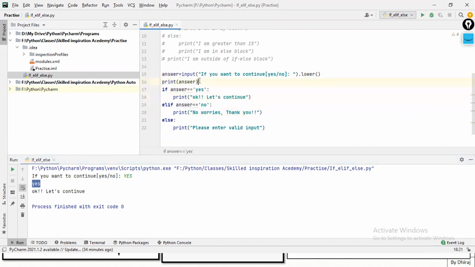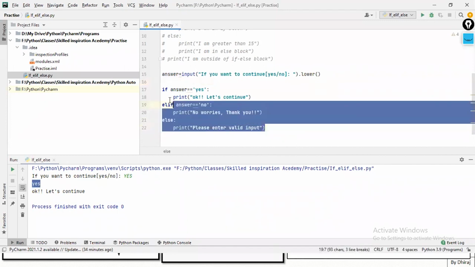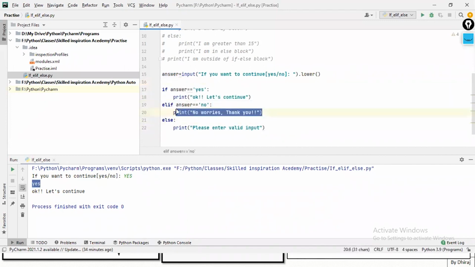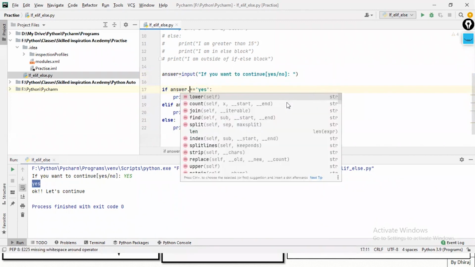Chirag was saying that we can enter multiple elif parts, but guys, we have to keep in mind, if we are doing multiple elif, it will increase the length of the program. The second thing is your program will work slow. It will allocate more memory for it. So it is not a sign of a good programmer, right? This is the one point that you can do, input as lower. If you don't want to put lower here, you can do it just like answer.lower here as well, right?